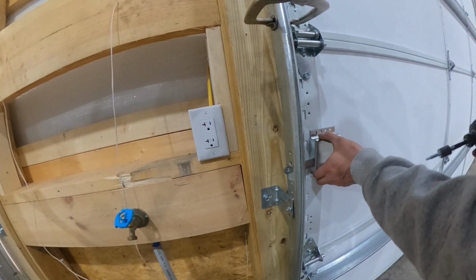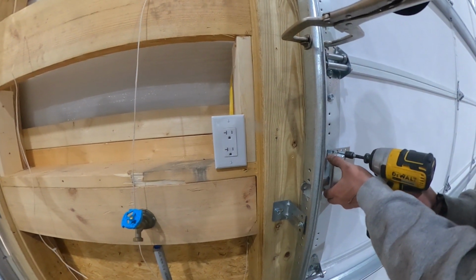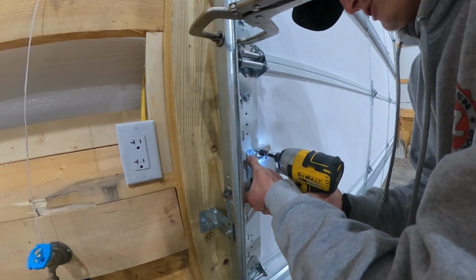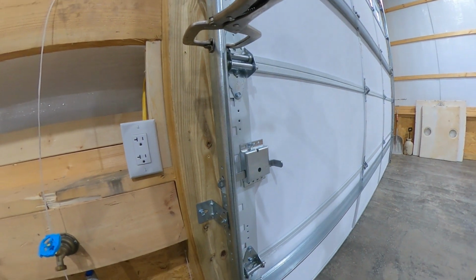I won't even use them once I get over here, except for when I go out of town, I'll flip the breaker. Yeah. And then lock them all.